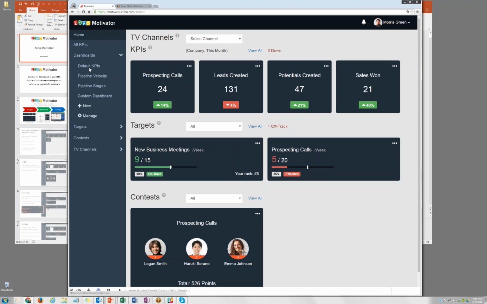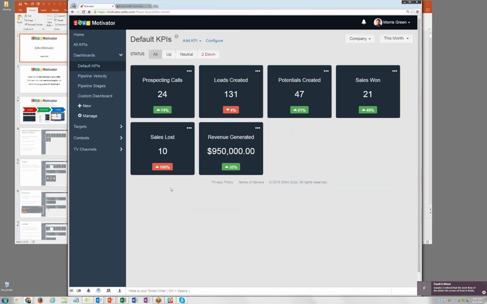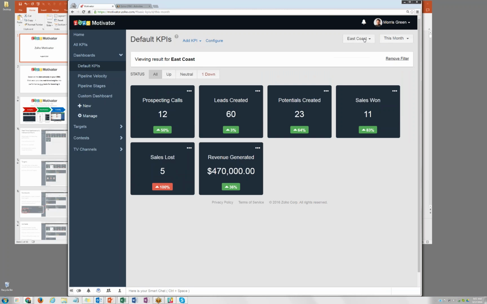But what we're trying to do now is make it really easy to create a dashboard where you put a few KPIs, you can put a few targets, you can select whatever you want and put it on the dashboard, so the home screen will become a configurable dashboard, just like you're saying. And all the dashboards could combine both KPIs and targets. That's something we've already spec'd and we're starting to work on right now. Another detail is that right now the period you're looking at, and whether you're looking at the company or at teams, or filtering dashboards by teams and individuals, is all done at the dashboard level.